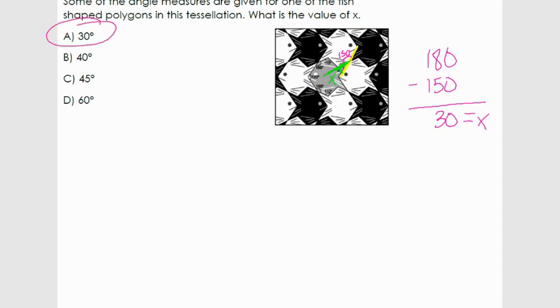So again, let's take a look at that again. What we did is we just transferred this angle from this fish to that same corresponding angle in that next fish. We knew that those were both 150 degrees because it's the same size fish in both places. And so then if that has to make a straight line there, that left 30 degrees for x. Okay, and that's all we've got for today.